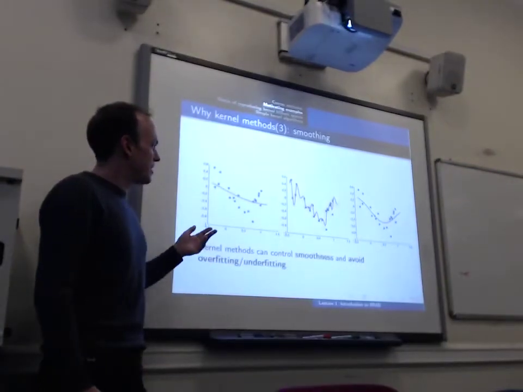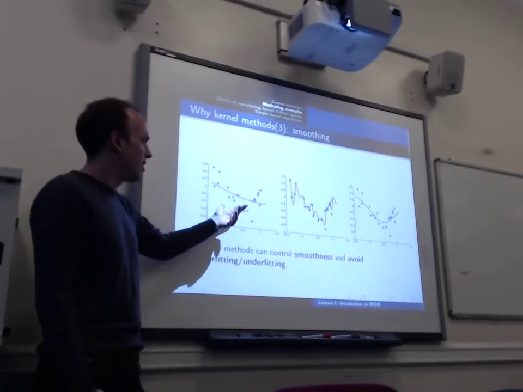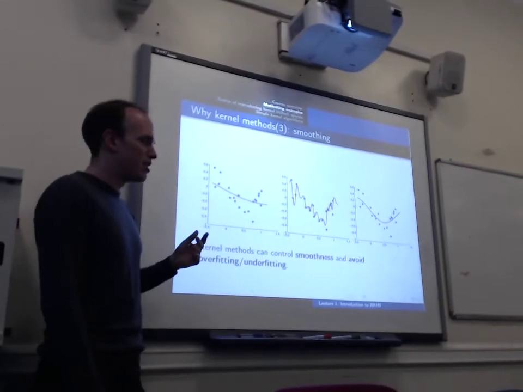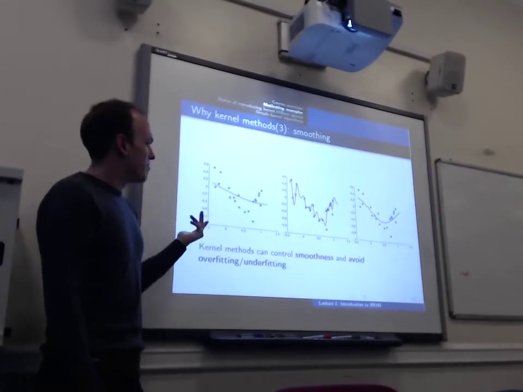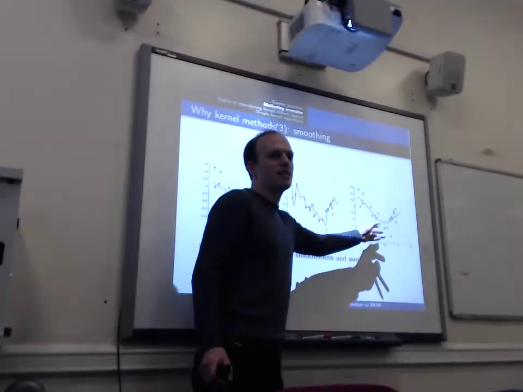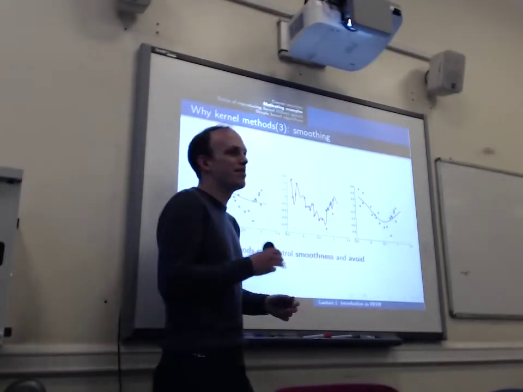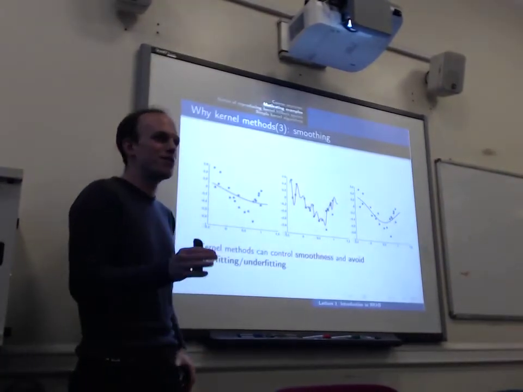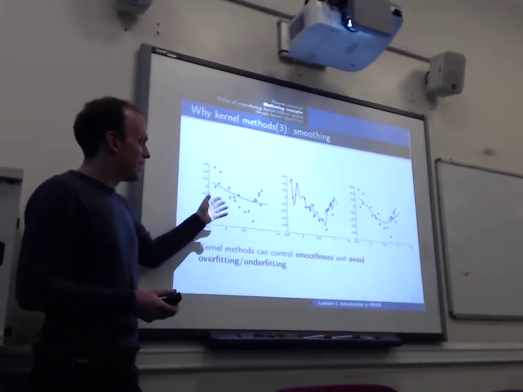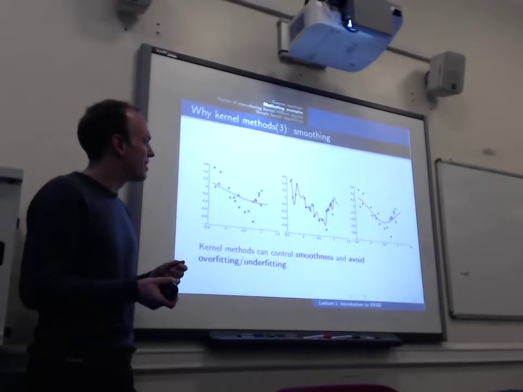But the question is, first of all, how do you formulate a problem which is going to actually learn this line with a low error? And second, how do you control how wiggly the line is in some sort of meaningful and interpretable way? So you want to basically have some sort of knob that you can turn so that you can adjust this until you get something that seems reasonable. Maybe it has a small cross-validation error, or there's some other criterion that tells you that you've got the right answer. Okay, so I've talked about this. This line here is actually obtained with kernel ridge regression, so it's the output of a kernel method.